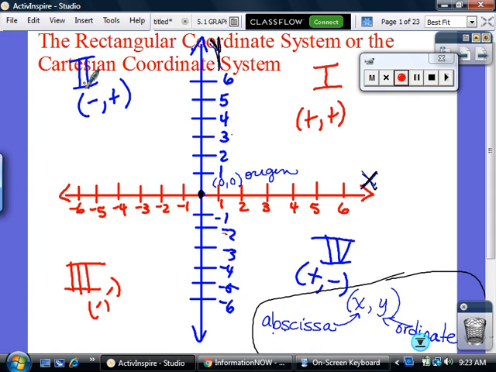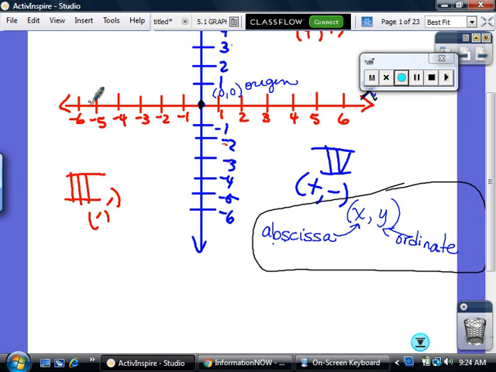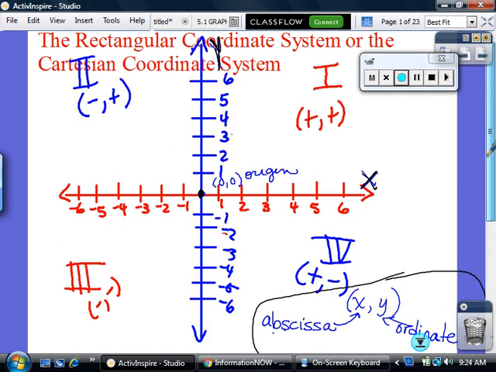In quadrant 2, which is here, x is negative and y is positive. How do I know that? Well, if I start at the origin and I go to the left, I get negative numbers on the x-axis, but go up to get up in the second quadrant. If I go up, the y's are positive. So that's why x is negative and y is positive. Down here in quadrant 3, both x and y are negative. Because if I go left and down, those are both negative directions, left and down. Quadrant 4, x is positive, I go to the right, but y is negative, so it's plus negative in quadrant 4. So every point that can be named can be in 6 places.